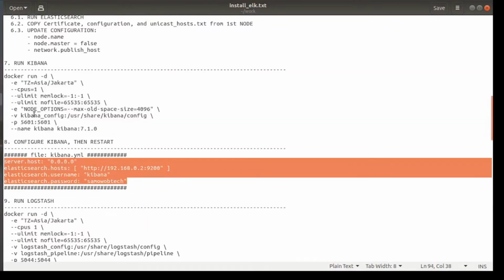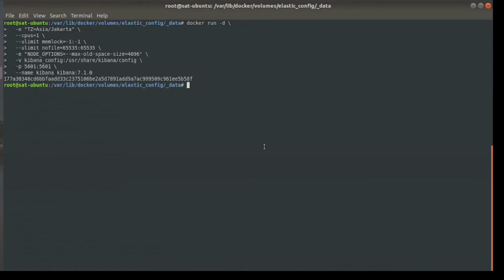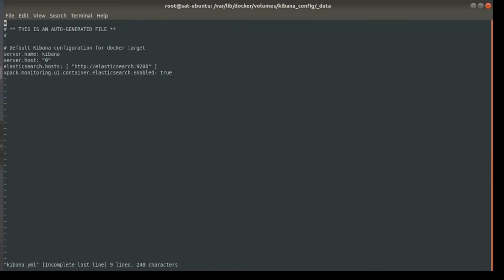The configuration is in the Kibana config volume, yeah. Copy this. We go to Kibana config, vi kibana.yml. Okay, this is auto generated.